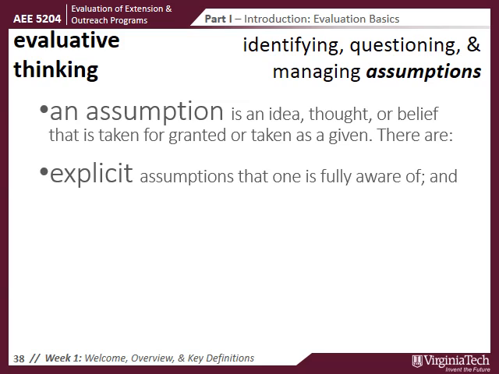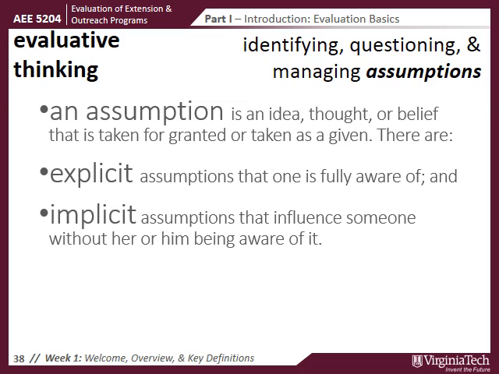Now, some assumptions are explicit. They're written out, and oftentimes this can actually be written out in a program document or a plan of work. But it's important to realize that there are also a lot of implicit assumptions that are unspoken. Now, specifically, I want to present just 3 different types of assumptions, and the reason why I want to do this is because as we go throughout the semester, I always want you to be able to come back not just to that touchstone statement about what is credible, accurate, useful, and feasible, but also to come back to evaluative thinking and be able to question the assumptions in everything that you do, even if it's applied to evaluation itself.